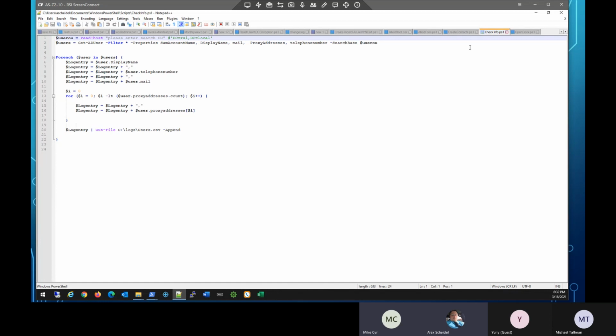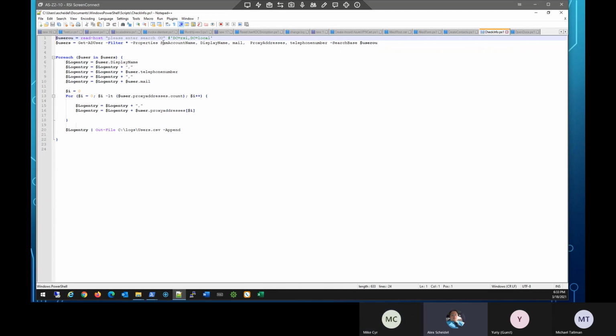At the very top, you see that we've got a variable there that we're using read host to get an OU for. I say read host, please enter the OU. We're going to be looking in Active Directory at a specific OU where we want to search for these users. Then there's a search string which uses Get-ADUser, which is filtering by everything, basically gathering everything in the entire directory.